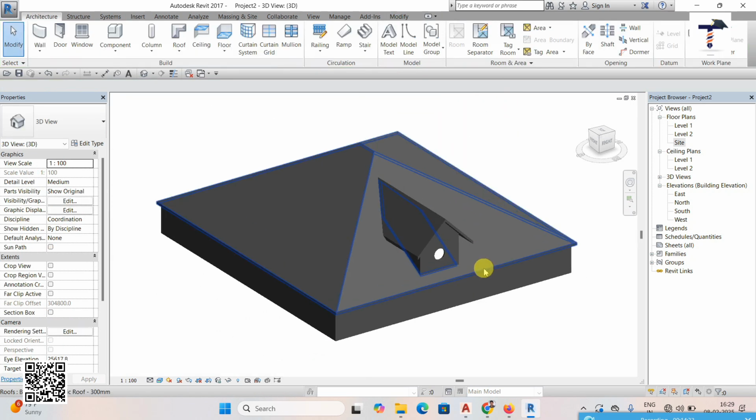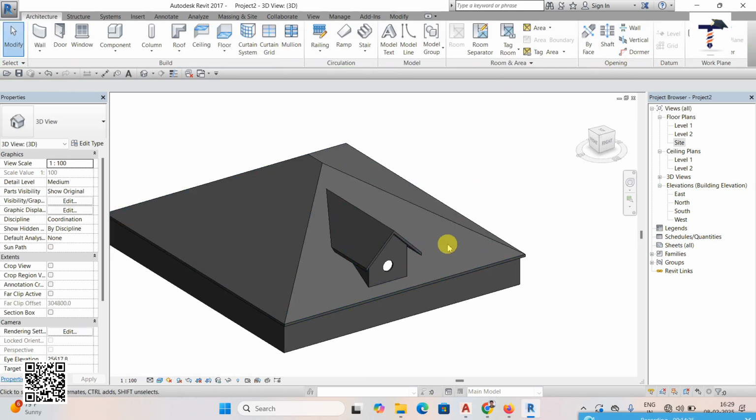So now this one is dormer. In dormer there have a whole area. Okay, so that is the main thing. So opening, you can opening and room and area, so all things are done at a time. Okay, so everyone practice as per your time.